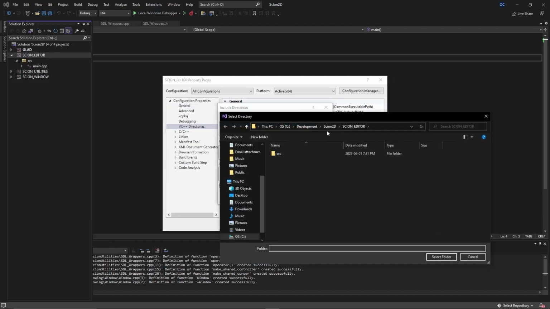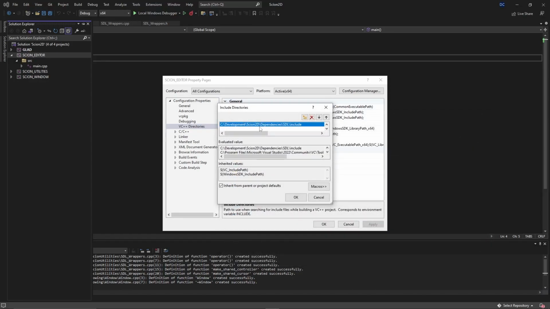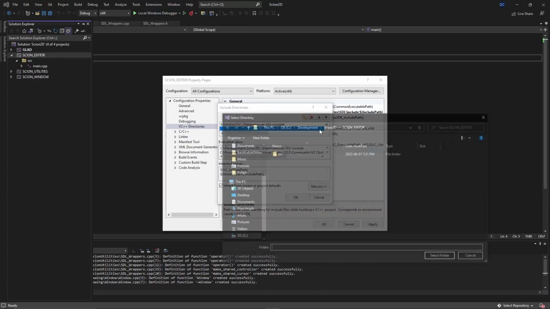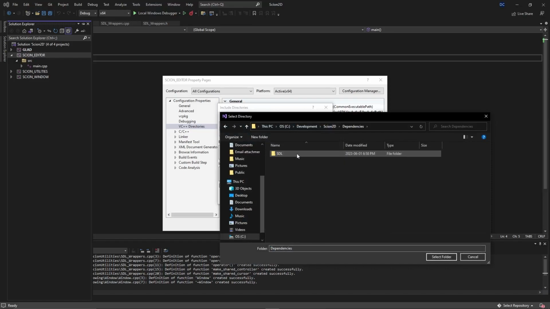Now let's include dependencies, SDL, include. Add another one. Actually, nope.